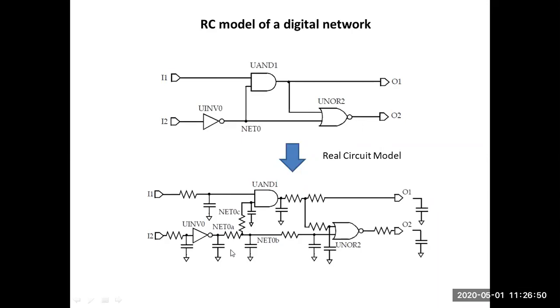And this happens in every digital design, whether it is a flip-flop or a MUX. Whenever you are connecting one gate with another gate through a wire, that wire will offer some kind of resistance, as well as there will be capacitances associated with the gates at the output side, the capacitance at the output of the gate, as well as the capacitance at the input of the next gate that it is driving.